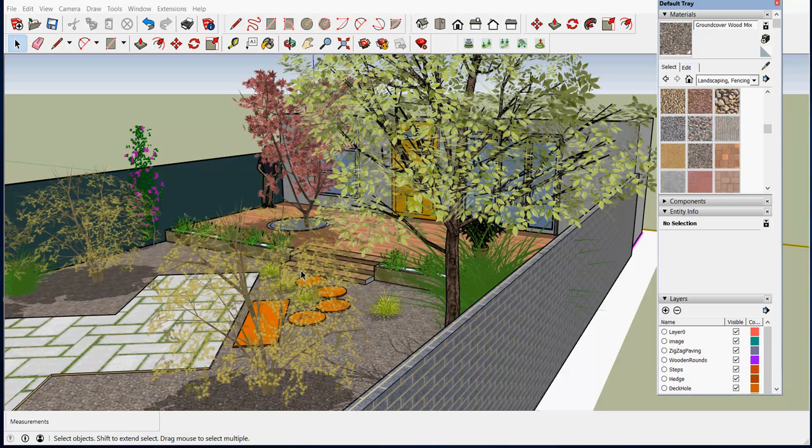Well, we are continuing to populate the design with some three-dimensional models, some of which have come from the 3D Warehouse and some we've made ourselves. The aim should be, or your aim should be, to use low poly models if you possibly can, ones that create an impression of photorealistic trees but without massively increasing the file size.